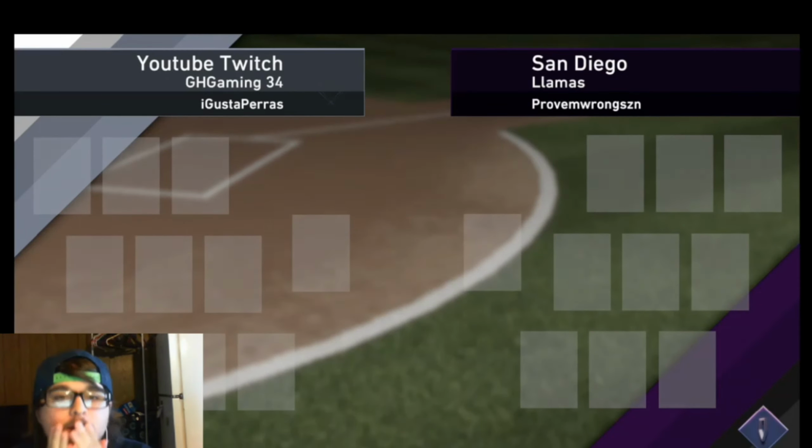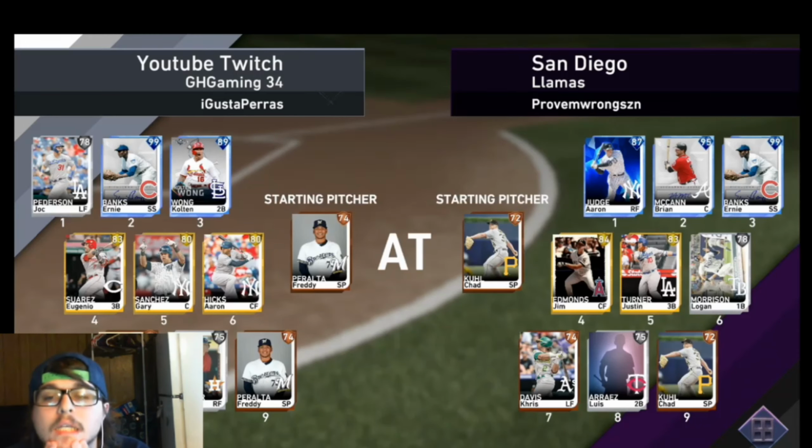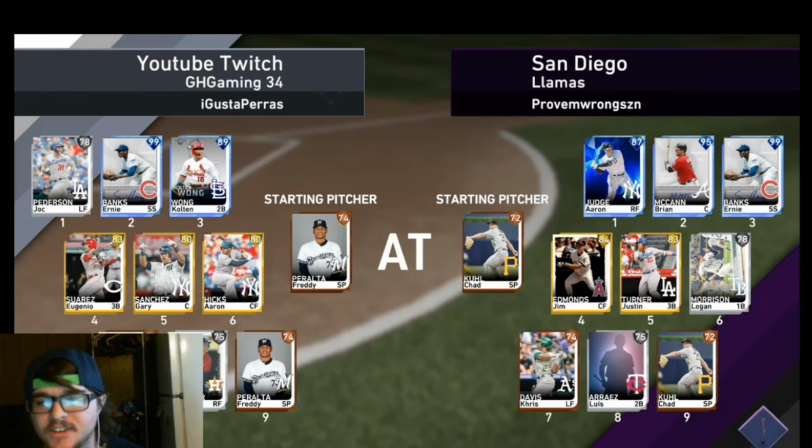We're going to be taking on the San Diego Llamas. And he actually has Judge in the leadoff spot, McCann hitting 2, Banks in the 3-hole, Jim Edmonds, Justin Turner, '78 Lomo card, love that card, Crush Davis in the 7 spot, and Arias in the 8 spot. Chad Kuhl on the mound. Like I said, took those hot sticks into game number 8 in this one, and I'm telling you, we did not disappoint. You will see it coming up.